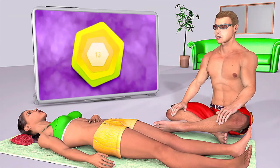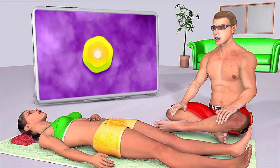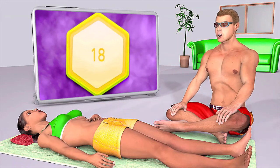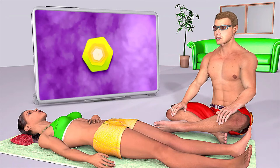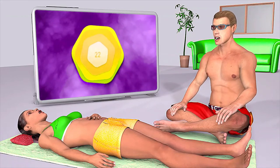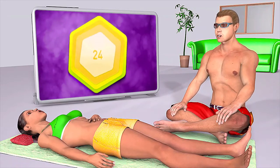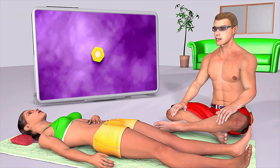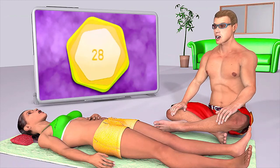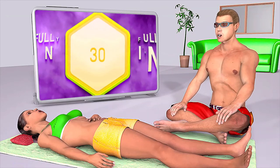Just keep on going. No pause between inhalation and exhalation. Ten more. Fully in, let it go. Five more. Let's give it all we got. Last one. Fully in. And let go.